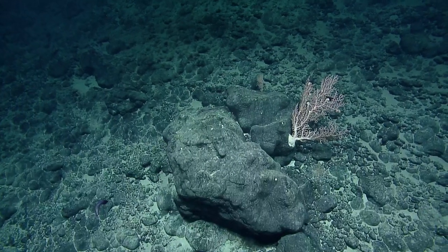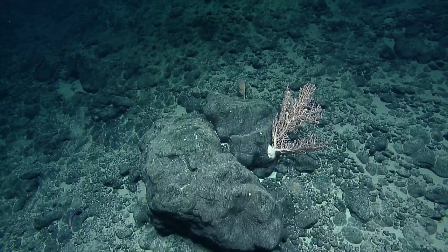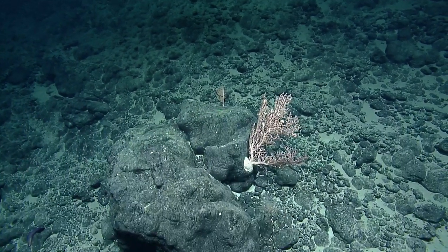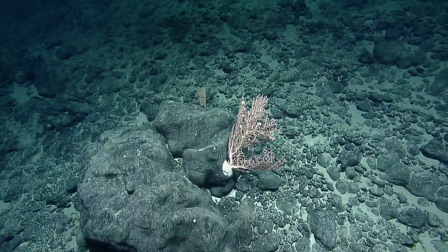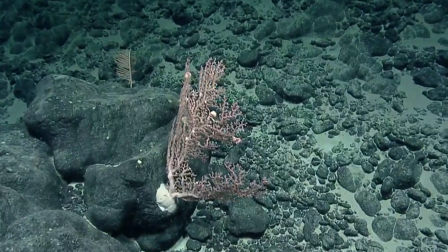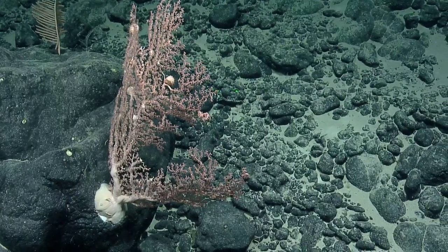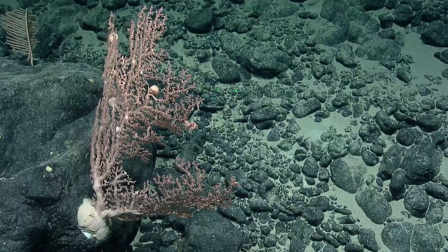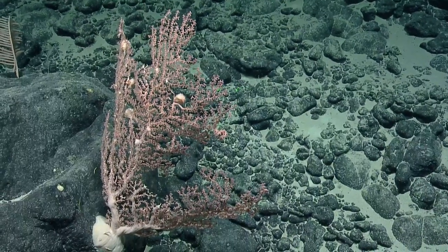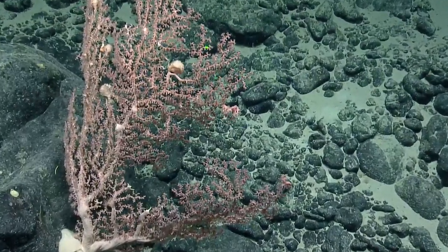Oh, I wonder if maybe I should use all my thrusters for this. I still don't quite understand. Go for zoom. Steve was saying you can't age these guys by the trunks, but we spent quite a bit of time in the Pacific Northwest getting bubblegum coral trunks for some reason, and I thought it was aging. Well, aragonite you can date with uranium series dating, and you could go even a little closer if you want. Other corals.